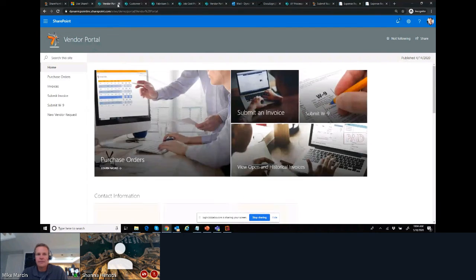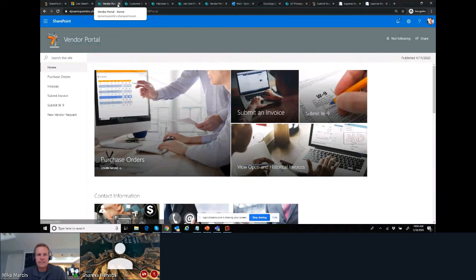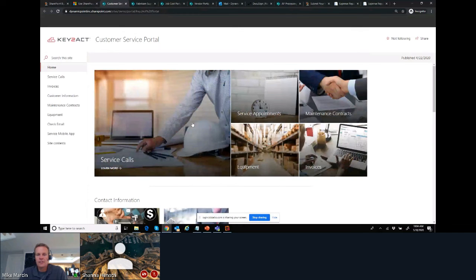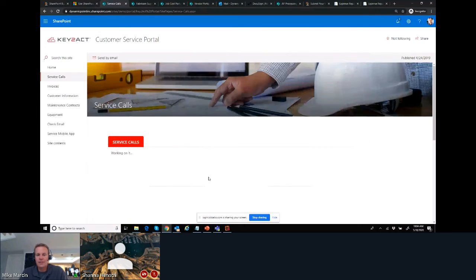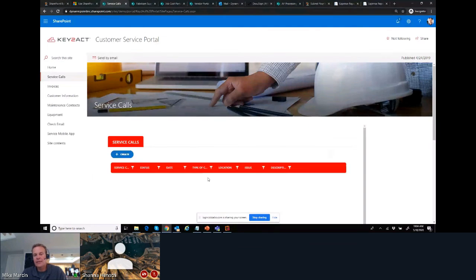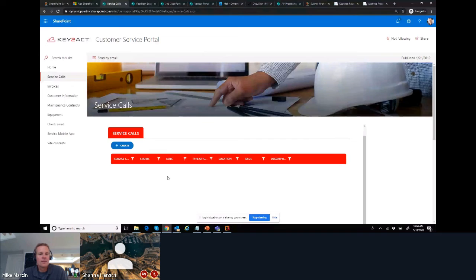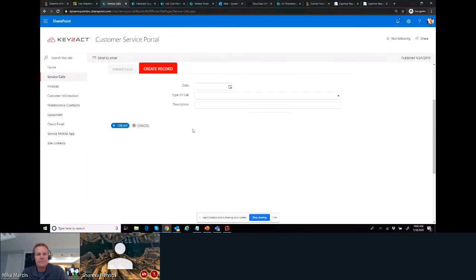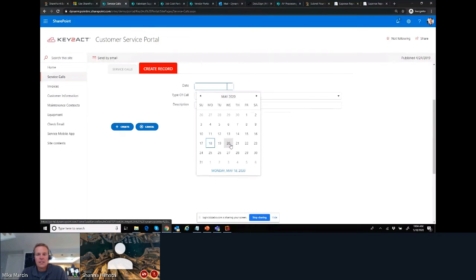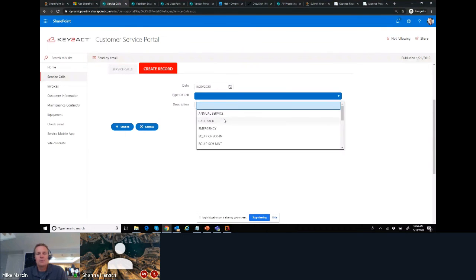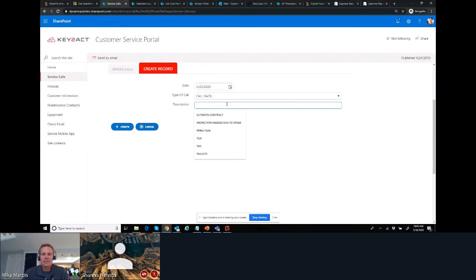So we'll keep it going. A few more examples on the portal side. Service cases, as I mentioned, right? So if I want to do more of a service portal, and this could be integrated with the service modules within 365 from both the ERP and CRM side. So I could create a service call. As you notice, my entry screens are usually pretty simple, right? We don't want to give the customer the access to everything because their eyes would probably roll back in the head. We want to give them a very limited view.